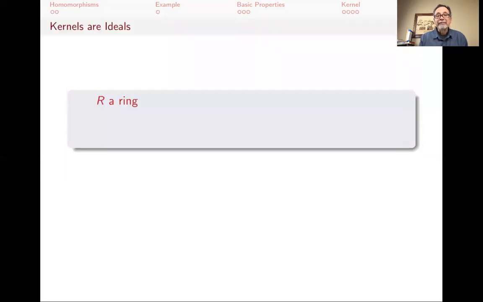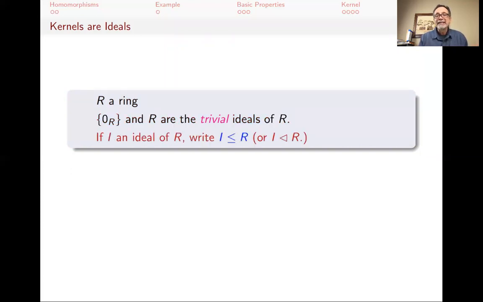Okay, some examples of ideals for any ring: if you take the zero element, or if you take the whole ring, those are called trivial ideals. Another piece of notation is that if you have an ideal, I will write I less than or equal to R. Just like in groups, where we used it for subgroups, here I use it for ideals. Some people will use the triangle symbol, which we use for normal subgroups. In ring theory, we hardly ever are really that interested in subrings that are not ideals. Sometimes we are, but usually we're not. Most of the items that we like to work with quite often are ideals. And so ideals are where it's at, and those get the less than or equal sign.